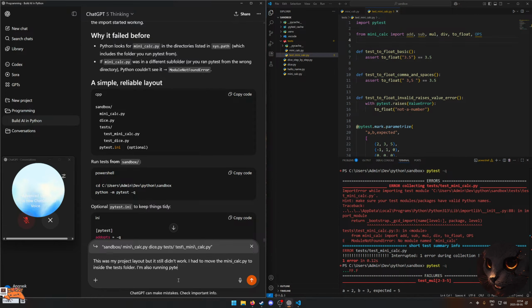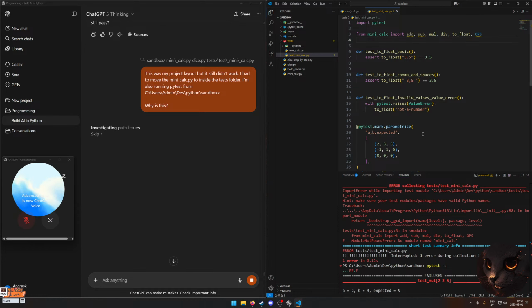I have no idea if they will even be able to fix this issue. It might get stuck in a loop or something. It's happened before. I feel like ChatGPT 5 is especially bad at getting stuck in loops.